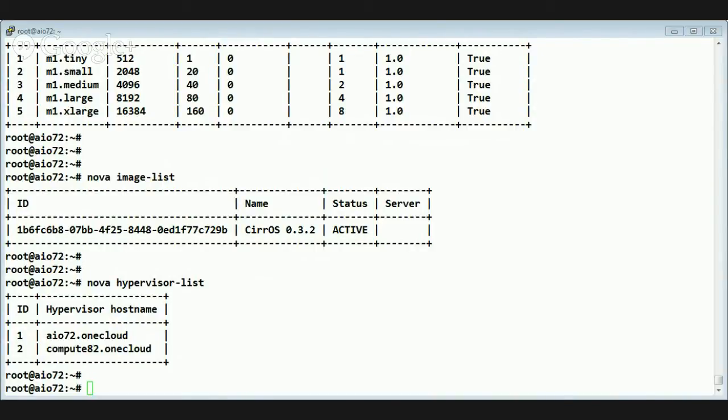So now what we're going to do, we will go ahead and launch two instances. We'll launch one instance on our AIO node, another one on our compute node. And these two instances are across two different hosts. But if you recall, we have just set up GRE tunnels.